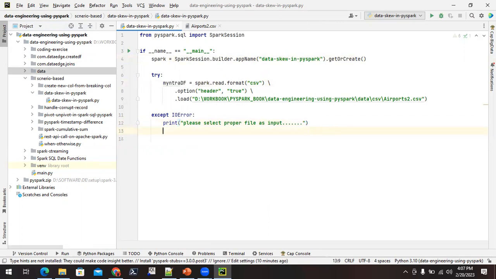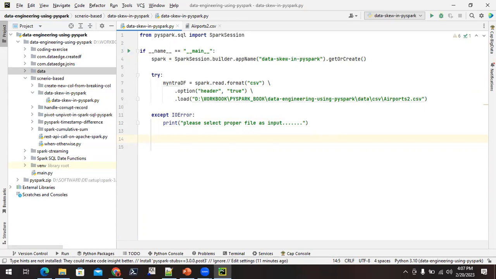Now we need to see whether any kind of data skew is available in this data or not. This data skewness will not show on smaller data, maybe it will not show you the proper picture. To work with data skewness, you need to take an example of bigger data. So how can we see this? First of all, I will check whether the data Spark is reading is evenly distributed or not across the number of partitions. So how to check that one?